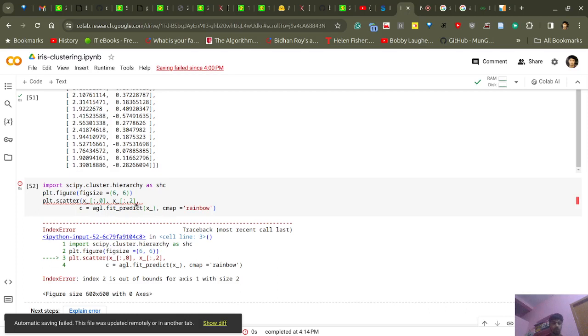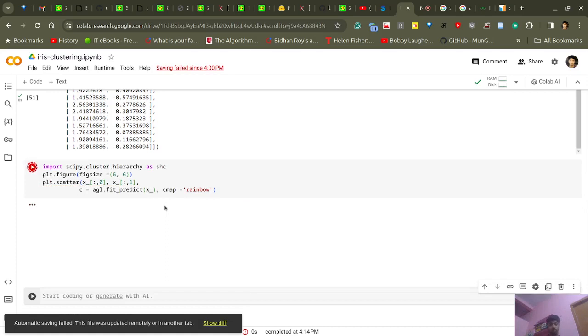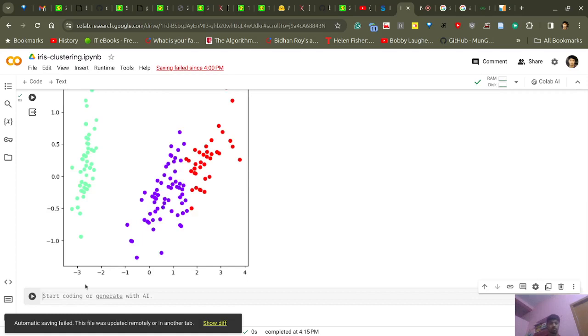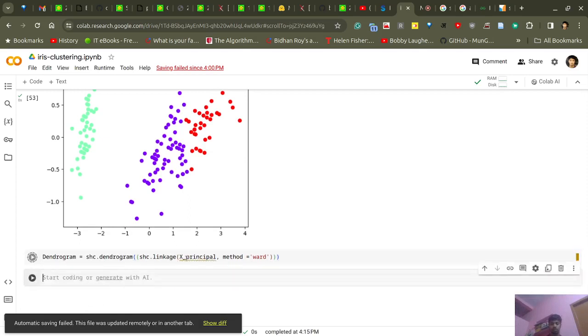We are considering only two principal components, so the indexes are 0 and 1, so we have to stick to that.